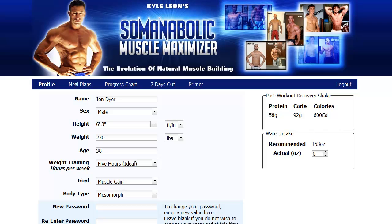Hey, John Dyer here. Taking a look at Kyle Leon's Somanabolic Muscle Maximizer. I'm in the profile here. I'm going to show you why I think it's the best part of this whole program — it's a software, it's in the back end, it's login-based, and it's where you're going to get all your customized nutrient info. The key with this is that it's based on body type, so the nutrition plans, the menus, and the macronutrient information are all going to be based on your body type. There's a whole guide on how to determine your particular body type.